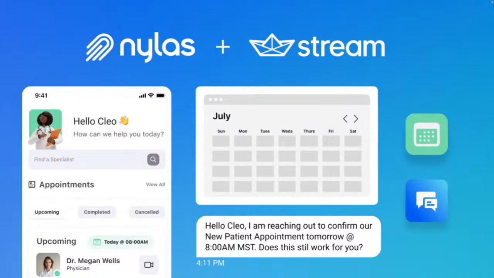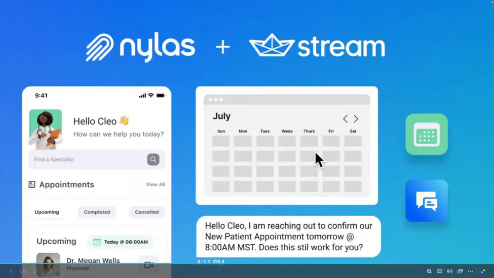So the idea was we're going to create an iOS application where patients can go in and book appointments. They'd have the ability to communicate, and they'll also be able to show their calendars. And this is where Nihilus comes in, where you can use Nihilus calendars in almost any application to service availability and to do scheduling workflows. Cool.